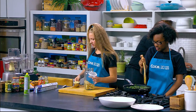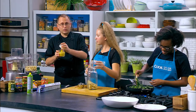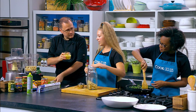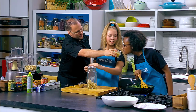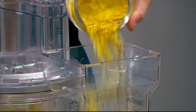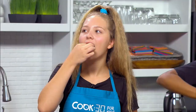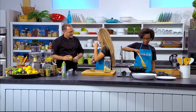Put it in the blender. We're also going to use this nutritional yeast flake. Have you tried this before? Have a smell. It's kind of got a cheesy flavour to it without using cheese. So we're going to put in 3 tablespoons of that. Just try a little bit. It's kind of a cheesy flavour. It's quite interesting, eh? Come wash your hands out. So that's a really nice thing to add to that.